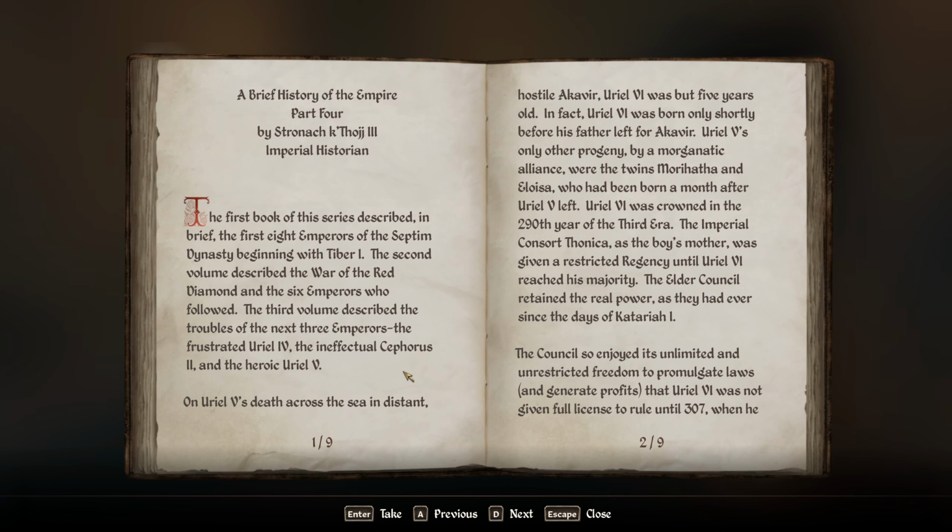the heroic Uriel V. On Uriel V's death, across the sea in distant hostile Akavir, Uriel VI was but 5 years old. In fact, Uriel VI was born only shortly before his father left for Akavir. Uriel V's only other progeny, a more morganatic alliance, were the twins Morinhatha and Eloisa, who had been born a month after Uriel V left. Uriel VI was crowned in the 290th year of the Third Era.